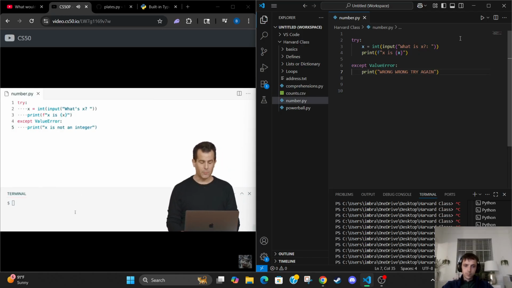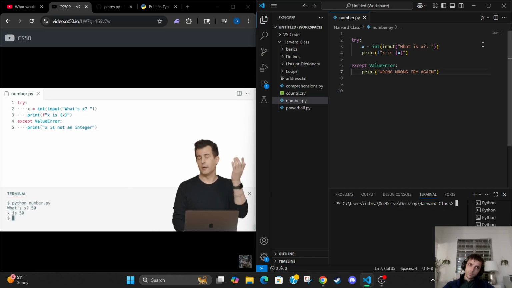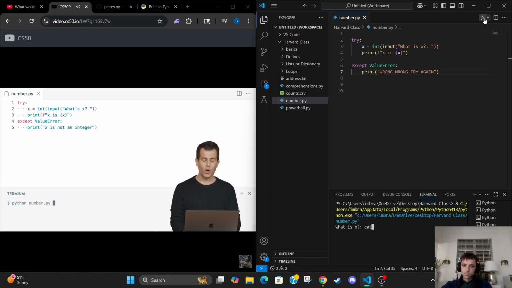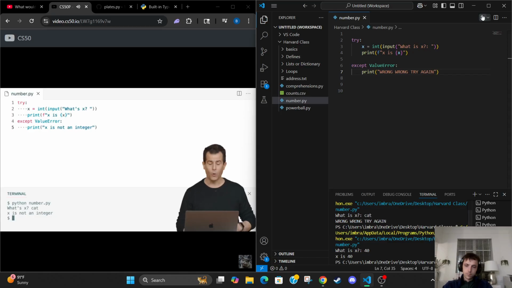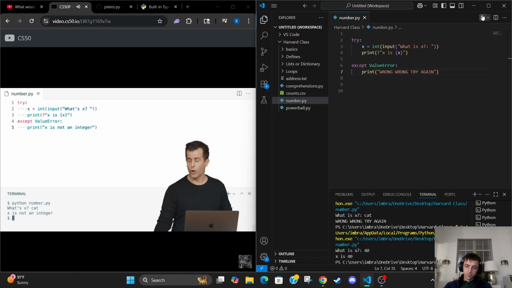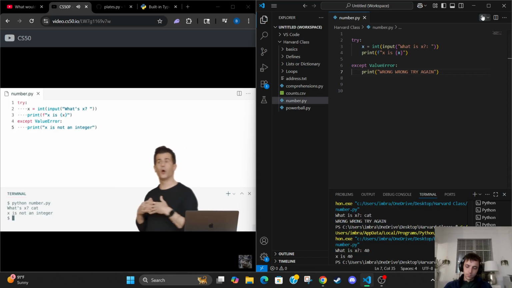Let me go ahead now back to my terminal window and run python of number.py, enter, and let's type in 50 again. Still seems to work. And of course, I'm trying and succeeding. Let me try once more, this time, though, with the word cat, or really anything that's not a decimal number. And now you'll see much more cleanly x is not an integer. I'm not seeing some scary error message that I, as a user, am going to have no idea how to handle. Now you, the programmer, have anticipated that something exceptional can happen, and you've gone about actually handling the error for the user, giving them an appropriate error message instead.